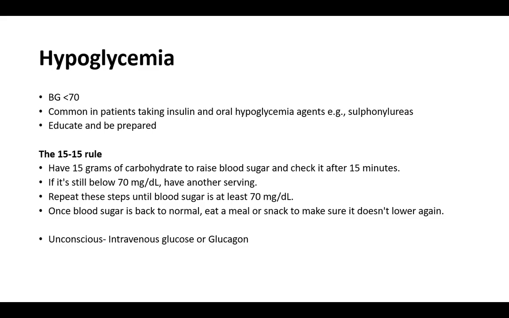So what does glucagon do to the patient? Does glucagon have sugar in it? What does it have? It's a hormone. The hormone is the key for the liver for gluconeogenesis and glycogenolysis. So when you give glucagon, you have to have a healthy liver, and a person who is well fed. If the patient was starving for 3 or 4 days, you give glucagon, it's not going to work. You have to be careful. You have to send this patient to the hospital to get an IV and get sugar immediately.